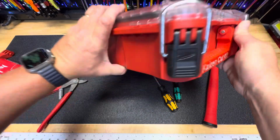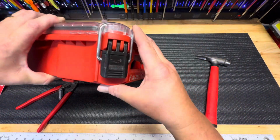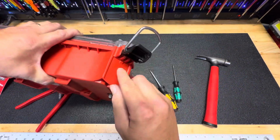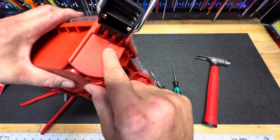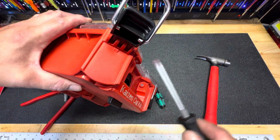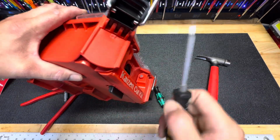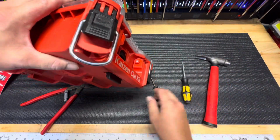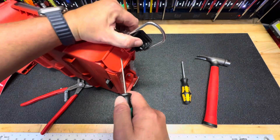You also can, these are also removable, the clips, which I could sort of show you now. So what you do is you unclip it, and underneath there is a little, let me get it closer. Underneath there, you see there's that little clip there. You need to pry, get underneath here, and then pry up to get that clip out, and then pull down this gray part here. So I am not replacing those, so I'm not going to take them out. I was just going to show you how to do it.